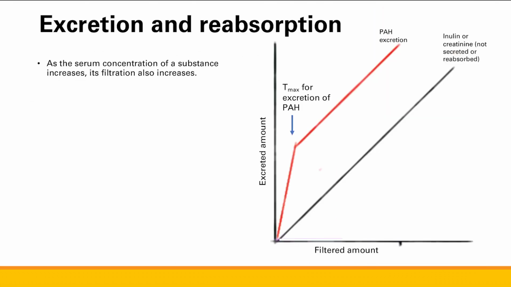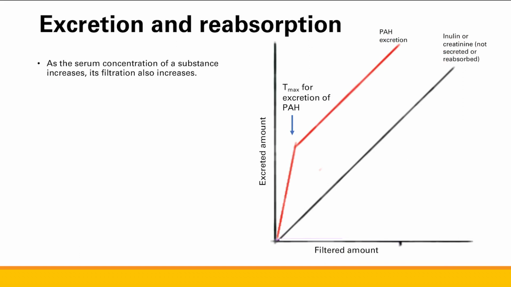Now I want to talk about excretion and reabsorption. Remember that after you filter the fluid into the tubules, you're going to have excretion or reabsorption of different substances. And don't think of it as a vague process. You have to understand that there are actually transporters that are going to be mediating this. There are transporters that help excrete things and transporters that help reabsorb things.